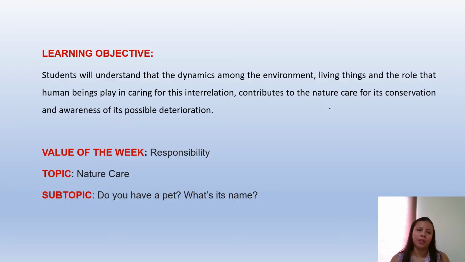As a learning objective, students will understand the dynamics among the environment, living things, and the role that human beings play in caring for this interrelation. It contributes to nature care, its conservation, and awareness of its possible deterioration. For this week, we have the value of responsibility. The topic is nature care, and the subtopic: Do you have a pet? What's its name? So we're going to check the content. Let's go.